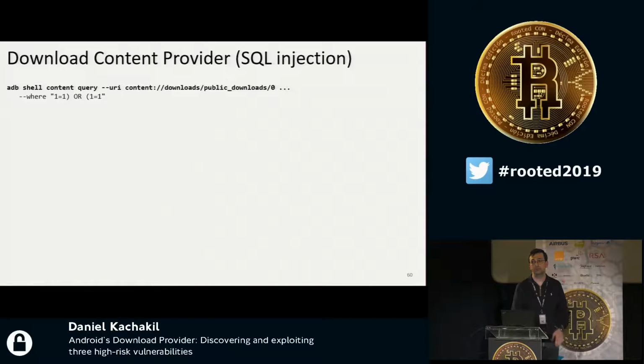So then I said, okay, let's start the easy way. The vulnerability number 2, you can imagine what nickname I gave it. So what happens if you do this? And now we include this as where. So this returns absolutely all the downloads. Something as simple as this, that's a vulnerability. You don't need to have a lot of experience.